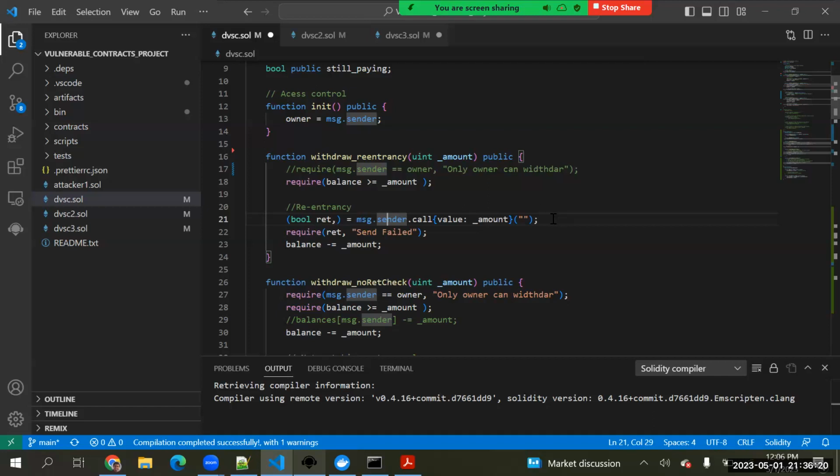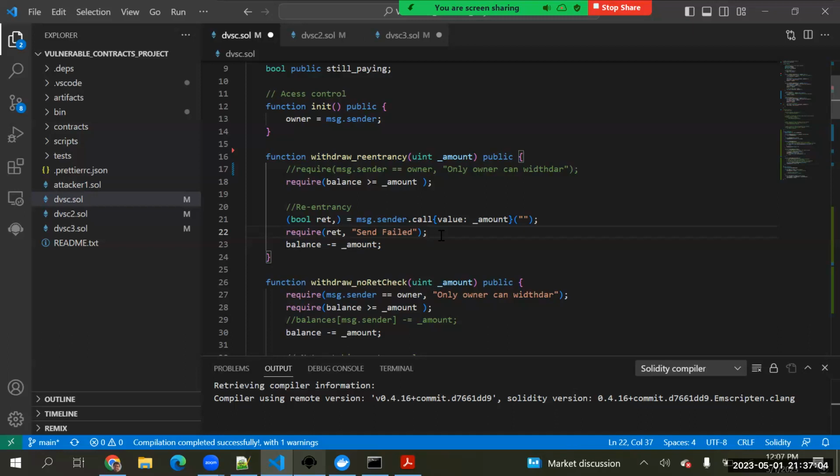Let's say I have another smart contract which just calls onto this function. For example, let's say I have a balance of $100 and I need to withdraw 10. So I'm going to ask for $10, and when this particular function is executed, it's going to give me $10. But it deducts the amount from the balance after it sends me the $10, which is wrong, because if I make sure that this particular statement gets executed repeatedly, then I can ask for $10, 10 times, until all of the balance is drained. This is exactly what a reentrancy attack is.